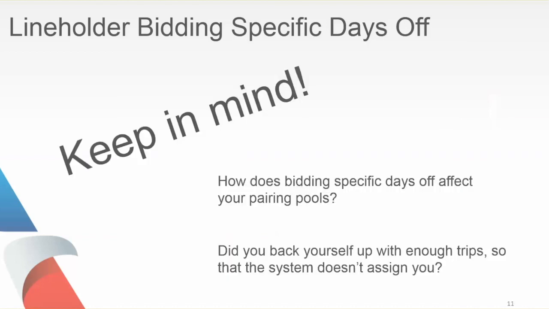Remember, when you bid to have specific days off, you may want to consider bidding pairings in later layers that touch those days just in case you can't hold them off. If you have an insufficient number of pairings in your pairing pools, PBS may have to go outside your pairing pool in order to complete your award. This could potentially include pairings that touch the days off you bid to have off.